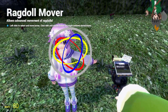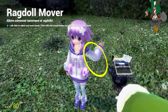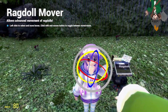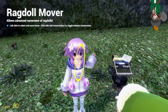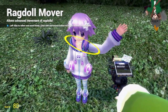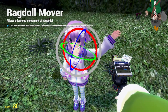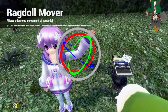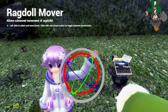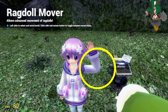All right, now we have to select her middle part. And then we're gonna shift that like this. And then we're gonna take that shoulder back. And we're gonna take blue guy, like this. Then green guy, bring it in a bit closer. Oh, is her hood attached to the arm? Oh, that's funky. Alright, then we go elbow. And we shmoove. No, we don't. We shmoove it like this. But I'm gonna do it like this.